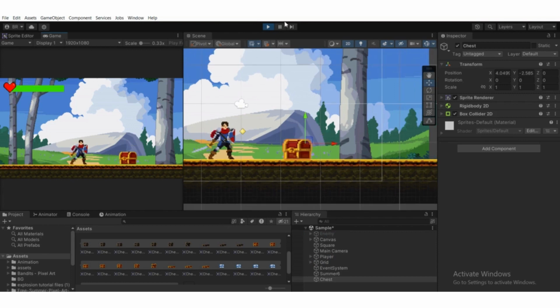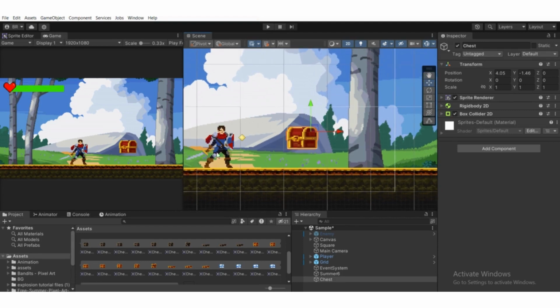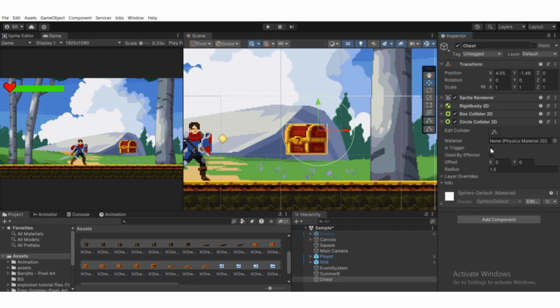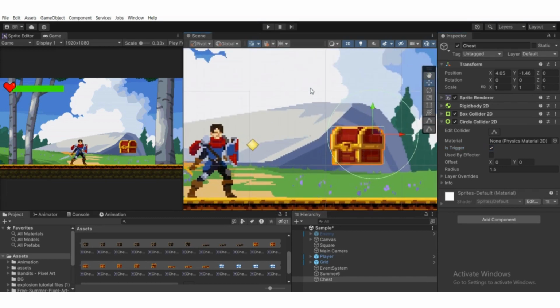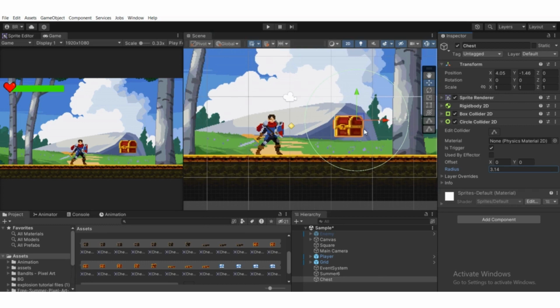We're also going to add a Circle Collider 2D and set Is Trigger to true, so that if the player triggers that circle, we can react. We're going to add that to our chest. Select the chest, add component, find the Circle Collider 2D, and set Is Trigger to checked, basically true. Then we resize this circle to a certain range. If the player comes in or triggers with this circle, the chest will open up.